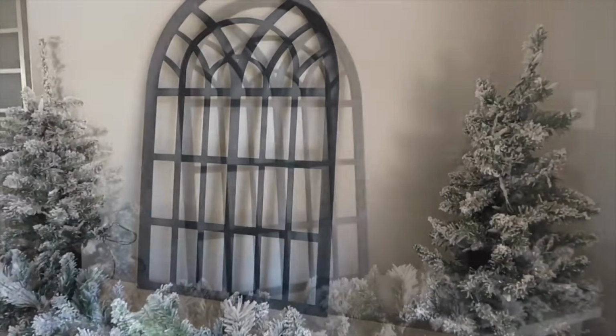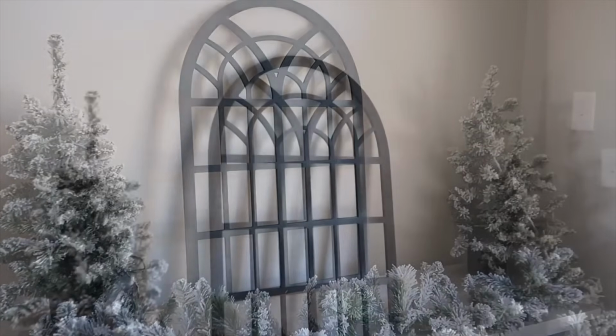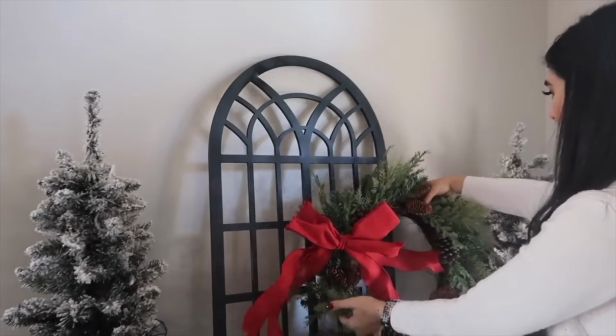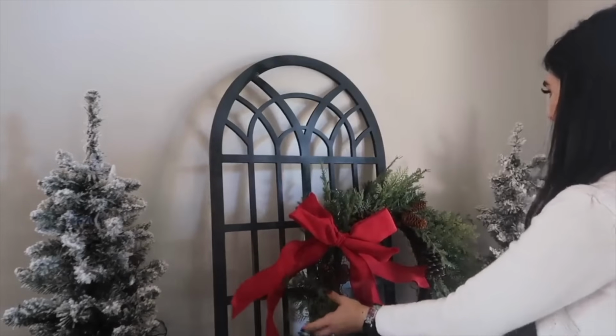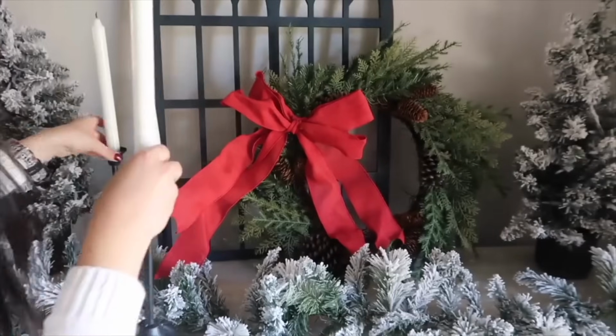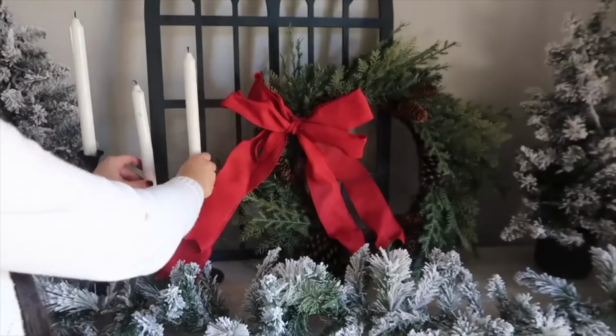This piece I actually got from Hobby Lobby in the unfinished wood area. I got it 50% off and I spray painted it black with chalk paint. And then this wreath I had from last year, it came from Walmart as well. I just decorated it with that red bow last year.